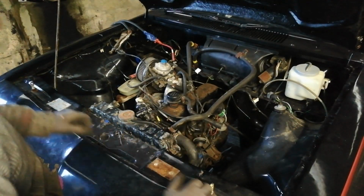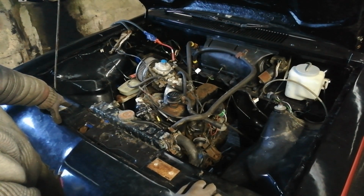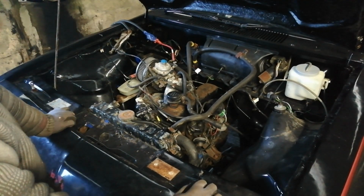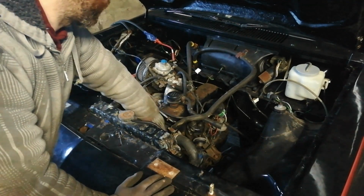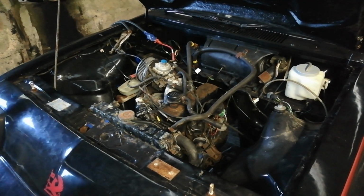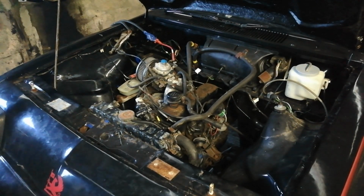Right, so I haven't attempted to do anything with this yet, really. Just got a battery hooked up there over the side. It's a big battery. Put some fuel in the tank. Tank's all plumbed in now. I don't have coolant in it or an alternator belt, but we'll give it a shot, see if it fires. Hasn't been started in a good few years as far as I know. Haven't checked it for spark or anything yet. I'm just going to give it a try.